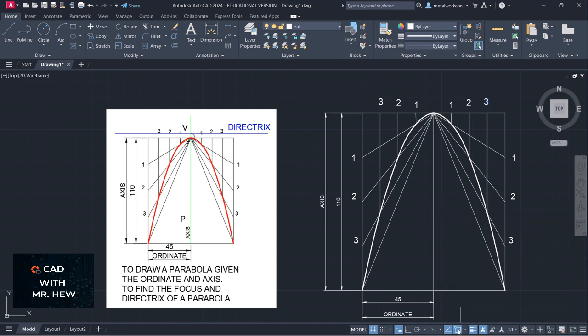We're gonna turn off object snap. We're gonna click here. I'm gonna click here. Height will be 4. The rotational angle would be 90 degrees. Enter. So this would be the axis.